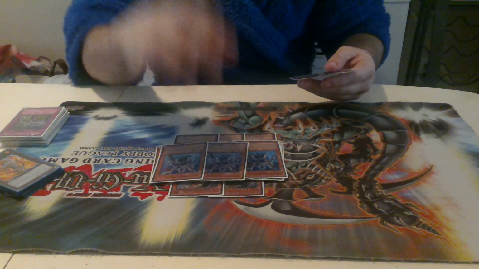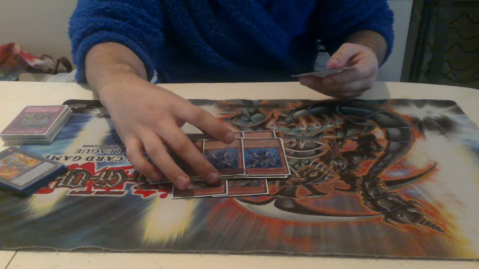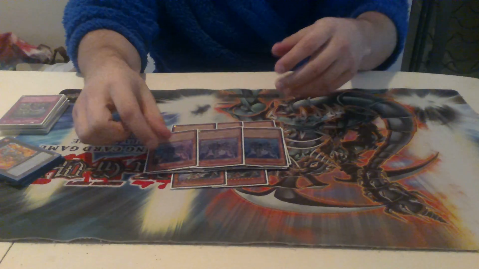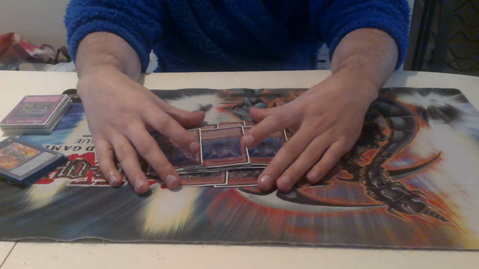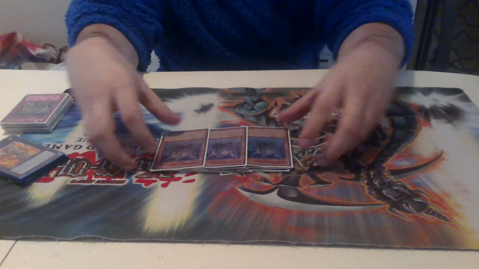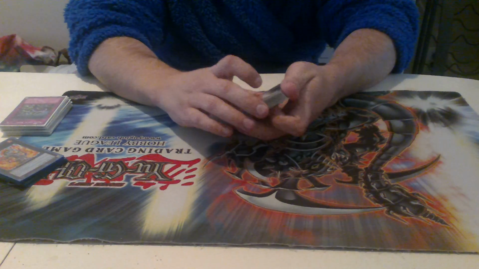2-0, the Necros player. He was actually really bad, so I just chalk that up to a bad player, because I know for a fact Necros is stronger than this deck for the most part, but this deck can hold its own pretty well against Necros. And then we have another Burning Abyss match.